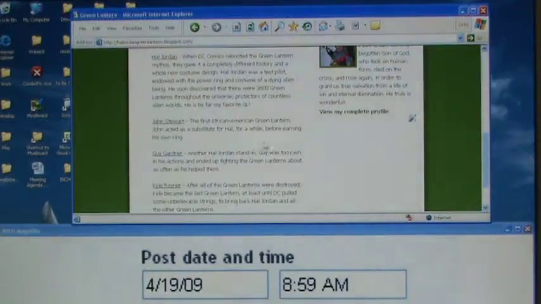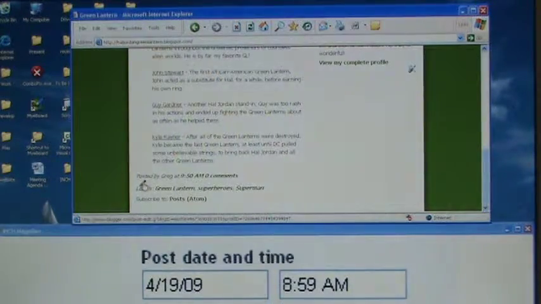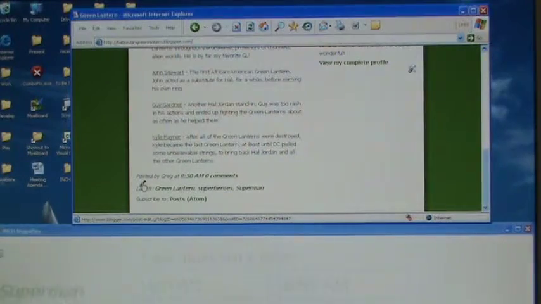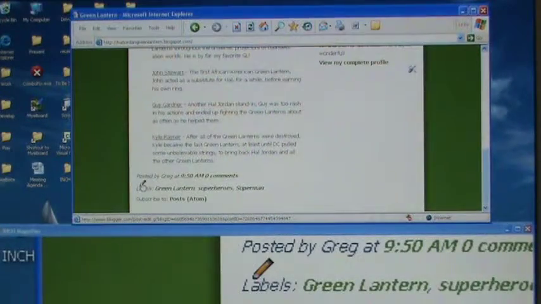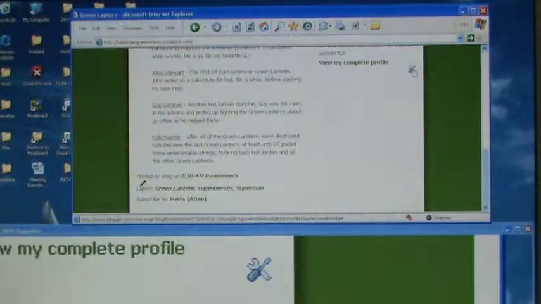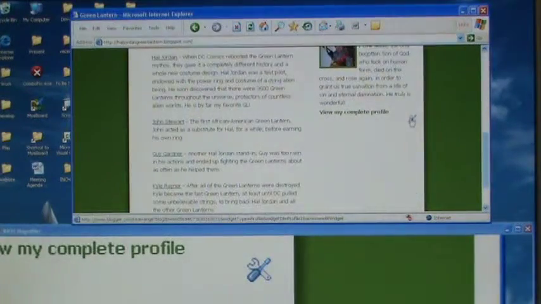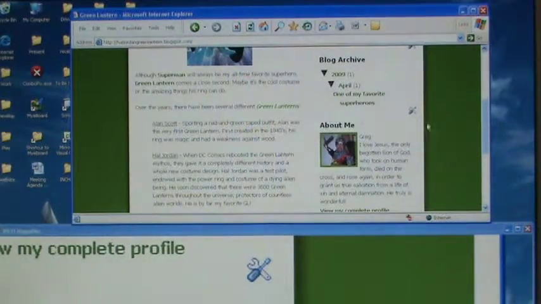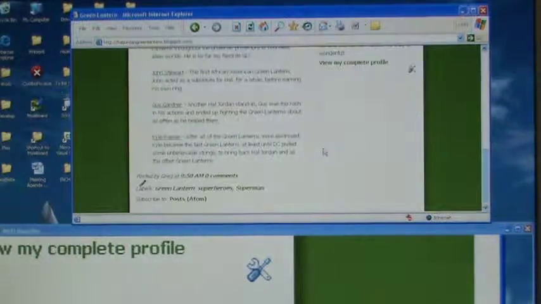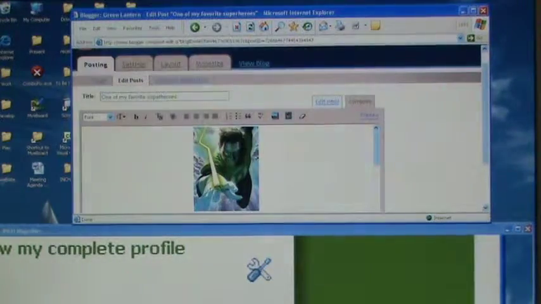Okay. If you're logged in, there will be a pencil icon at the bottom of your post, and also these little screwdriver and wrench icons. Those are only available to you when you're logged into your account. And when you click on that, you can actually edit the contents of that post or the widget that that icon is for. Okay, so I'm going to click on the edit button.